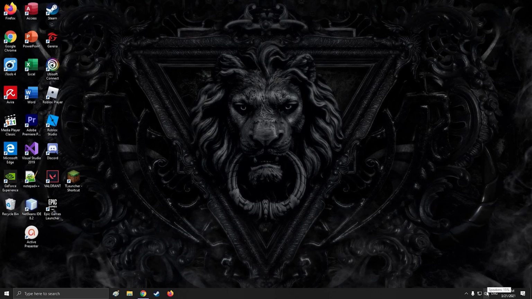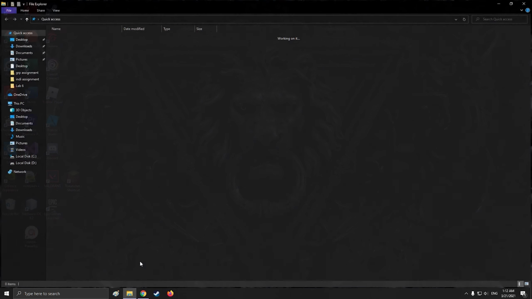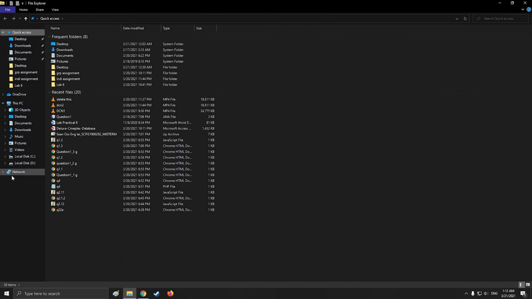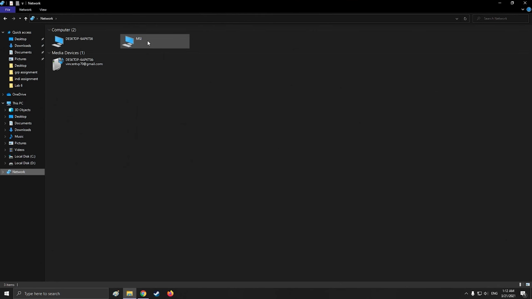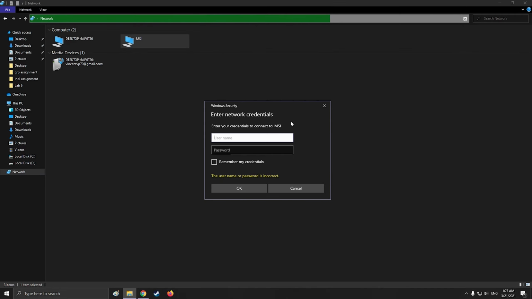Back to the receiver part, as I said earlier, you have to ensure that you are also connected to the same network as the sender side and that you have turned on network discovery. First, open File Explorer, and then same, we go to the Network tab in the left panel, and then we select the sender's computer name. Now, as you can see, it requires us to enter the username and the password. After entering the username and password correctly, you will be able to access the shared file.